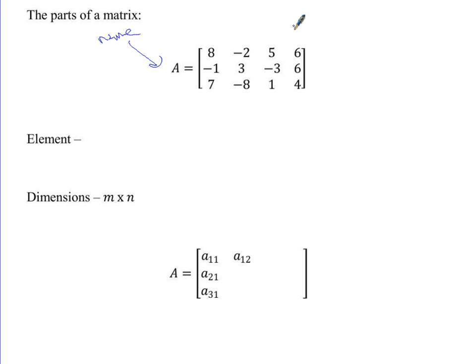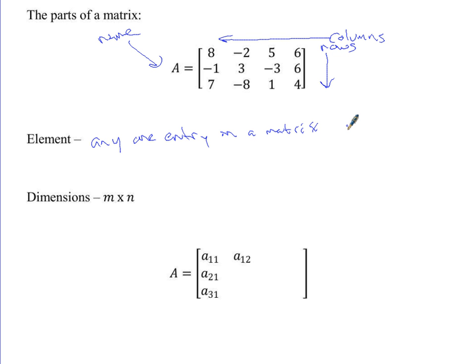Okay, this is your matrix right here. You have a number of columns and you have a number of rows. The rows are horizontal, the columns are vertical. If you get confused, think about the Parthenon. It has columns. Columns are vertical. How many columns are there in this? 4. How many rows are there in this? 3.